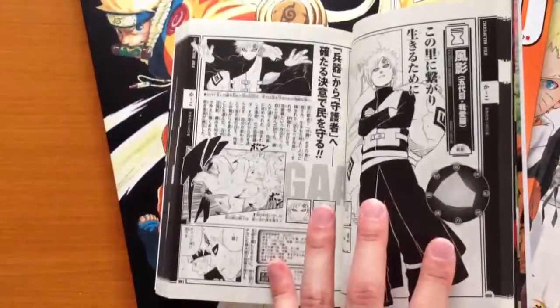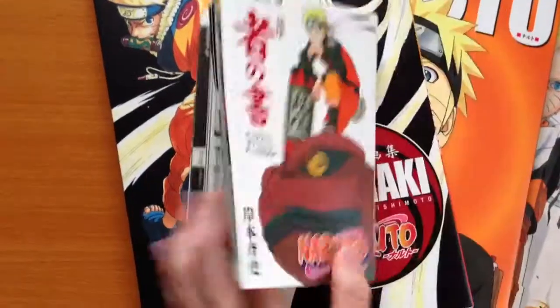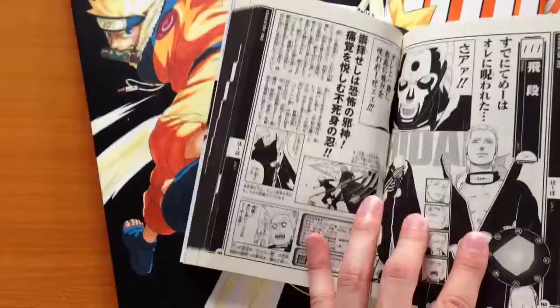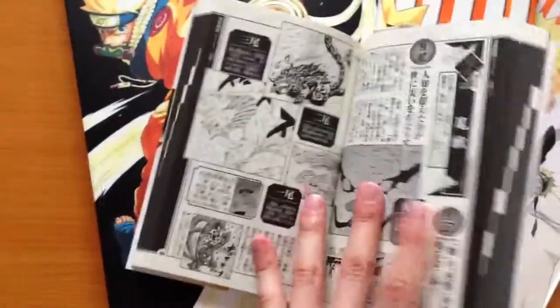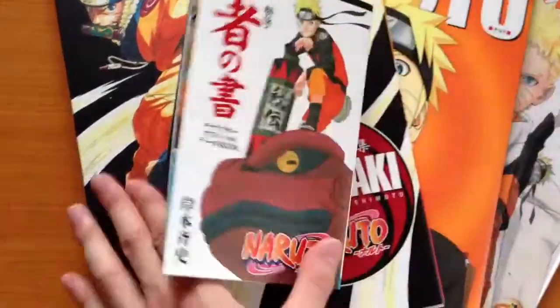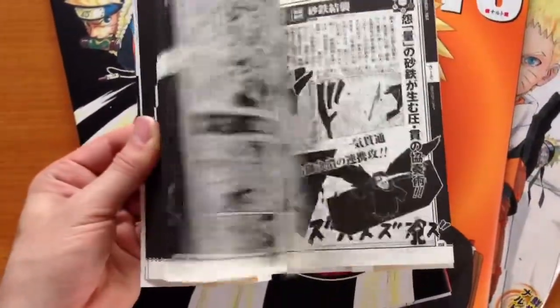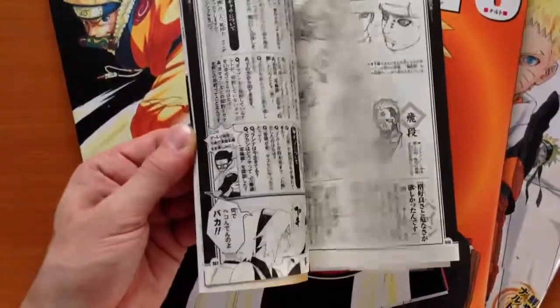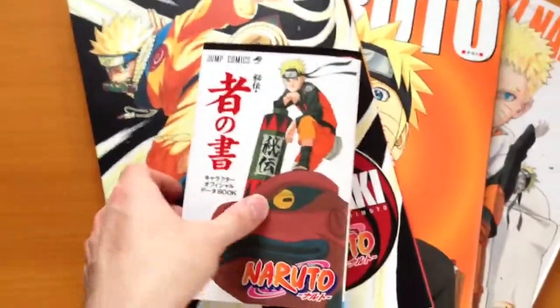There's a whole bunch of things in here — it's sort of a massive information guide covering different fights, different characters, their abilities. I think this one's over 350 pages, it's pretty thick. So if you can't read Japanese, it's not overly useful to be honest. But there is some good drawing stuff in here. If you're really after drawing material, you're better off going with the art books. There's quite a few of those guides out there covering different parts of the series.